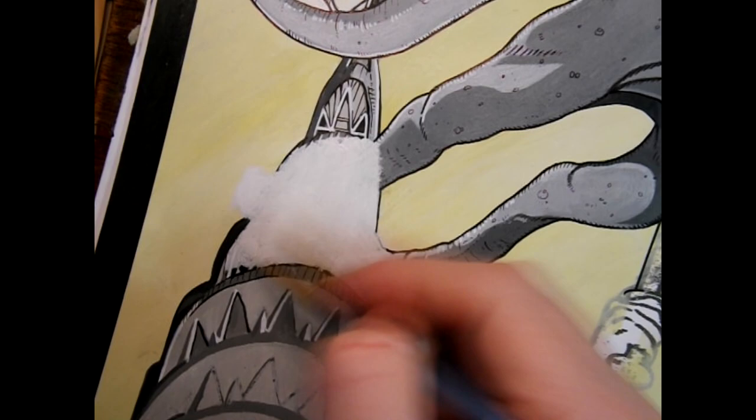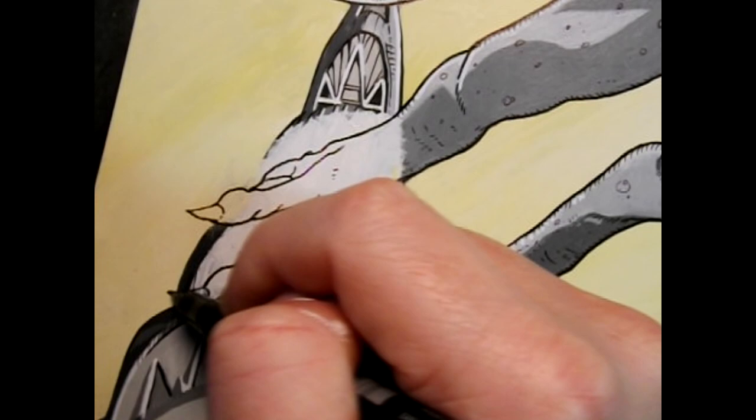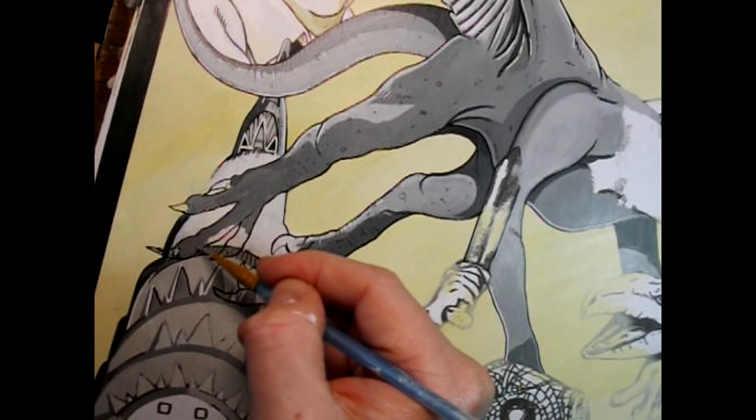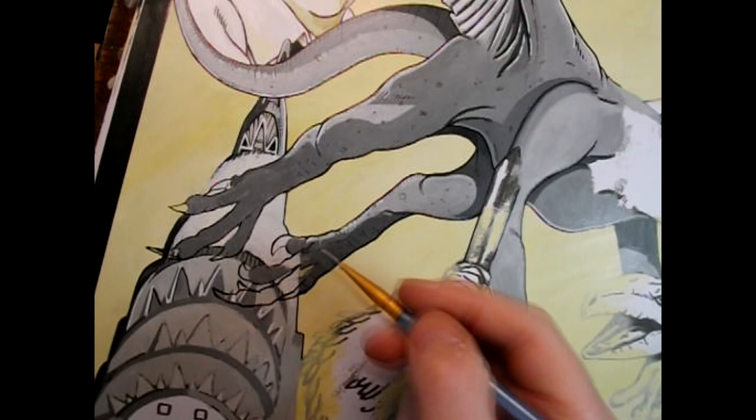With all the previous marks gone and the paint dry, I then drew a new set of talons. I actually used a photograph of a vulture as a source of reference, and then proceeded to repaint them. It took longer than usual but it has to be just right. These videos are all about me sharing the entire process with you — mistakes and all, but we don't make mistakes around here, we just have happy accidents. I think I made the right choice — what do you think?